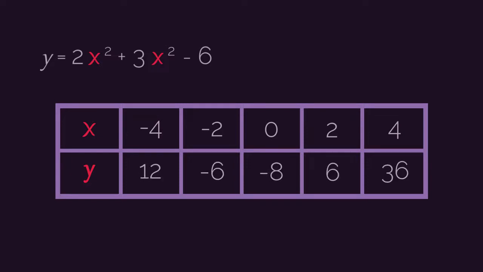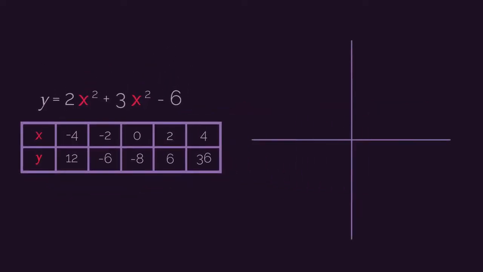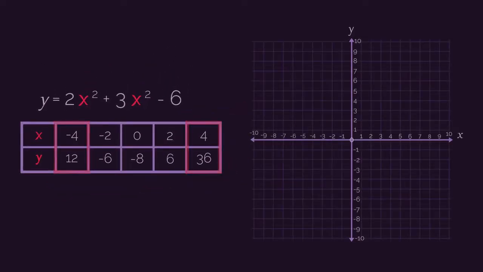Sometimes you may need to choose the x coordinates yourself, but a bit of trial and error and you will soon work out which ones will fit onto the graph. See how the negative 412 and 436 will not fit onto our graph. So let's try x is 3 and x is negative 3 instead. So now the negative 3, 1 does fit onto our graph, but the 319 is still too big. So let's just try x is 1 instead. Perfect! All of these coordinates fit onto our graph, and so we can plot it accurately.